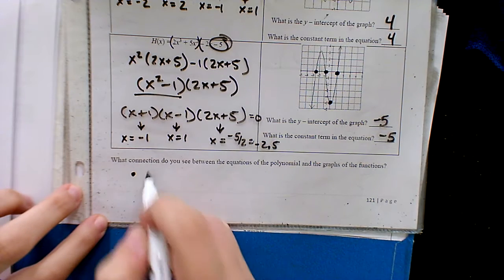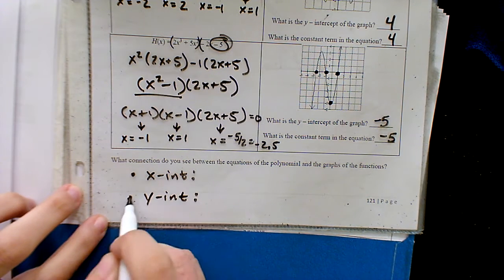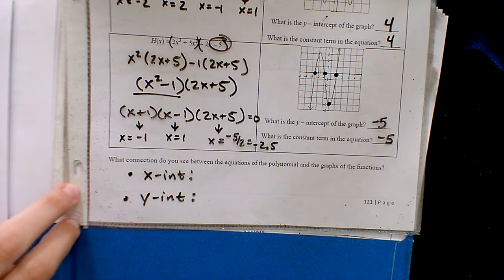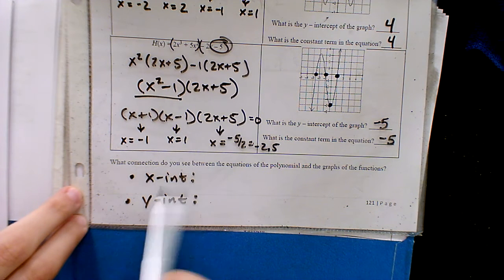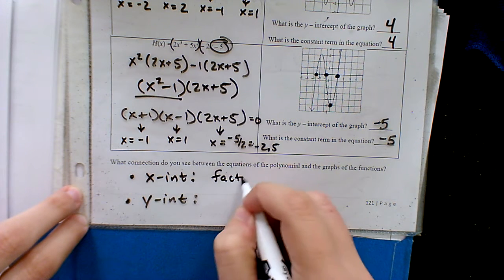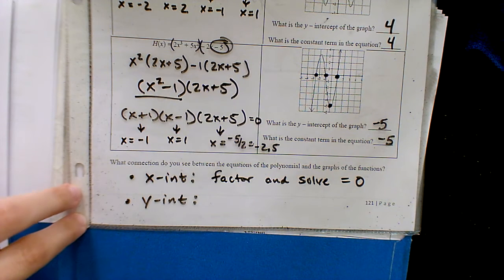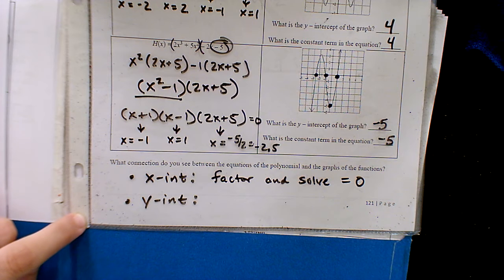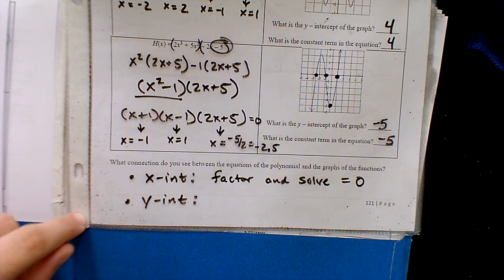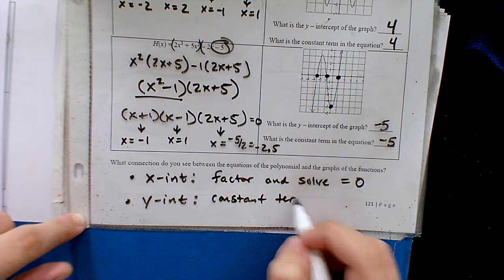So just as a little summary, we'll go ahead and write down how we can find x-intercepts and y-intercepts. Well, really you only have one y-intercept, but how we can figure out intercepts based off the equation. So x-intercepts came from the factors when we solved them for 0. So we want to factor and solve when it equals 0. The y-intercept is pretty nice because there really isn't any math necessarily involved with that. It's more of a recognition type thing where you have to find or just realize where that constant term is. So we'll say this is the constant term.